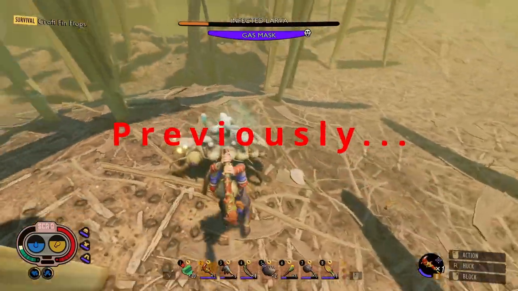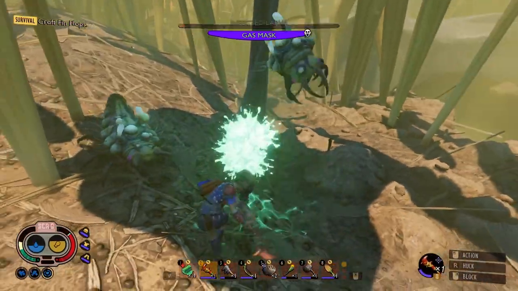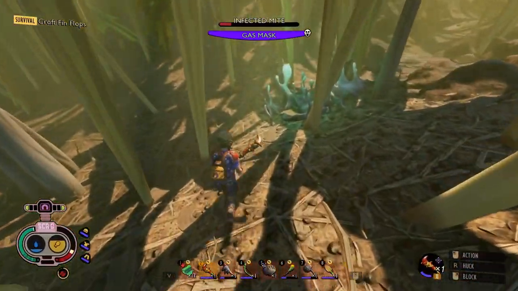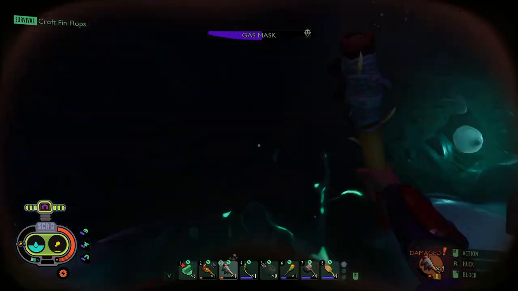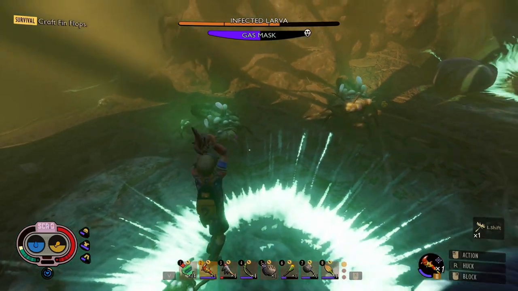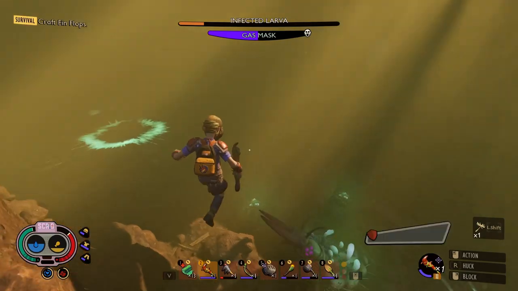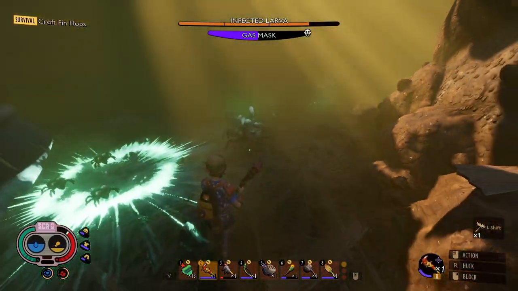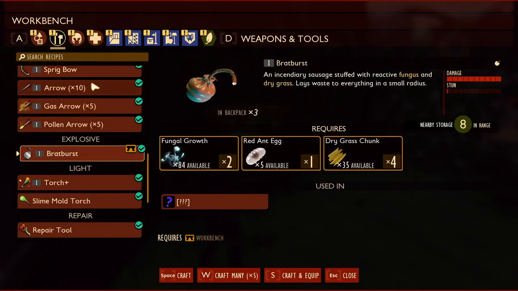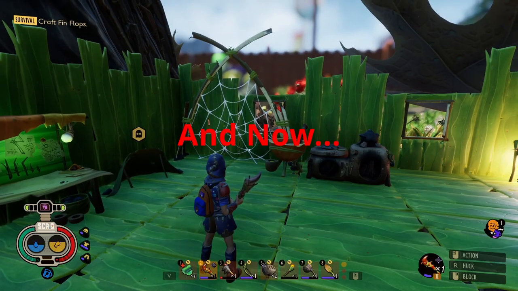Previously on 100% Ungrounded in 2024. Oh my god, I did it. I killed him. Come on! Yes! Come on. Oh! Inventory full. Get rid of that. Oh, wait, what? Oh, the jumping block, baby! Yep, they all saw it. Oh! We got five. We can make five more brat bursts. Let's go. And now, for our featured presentation.